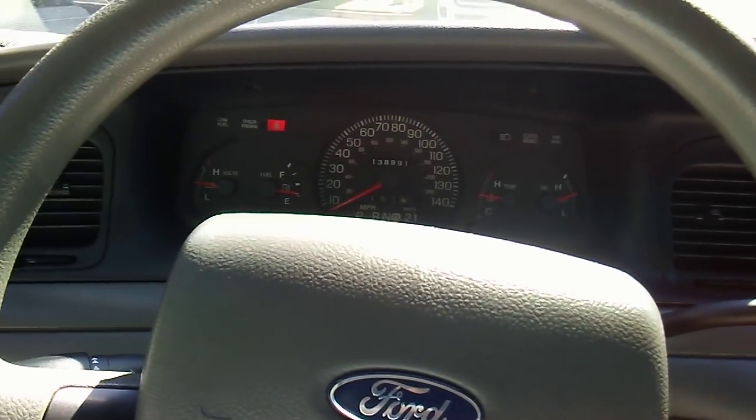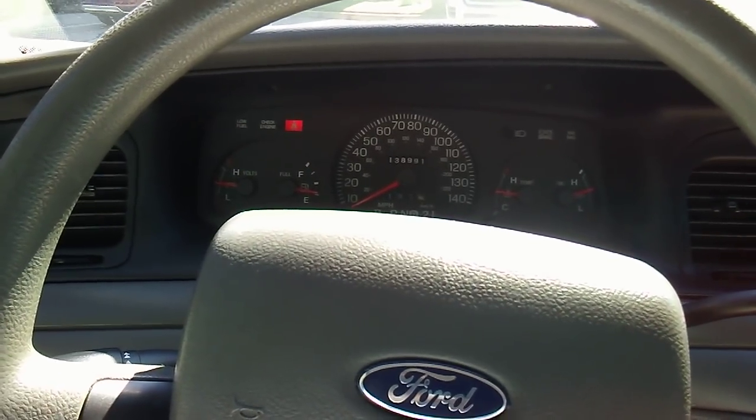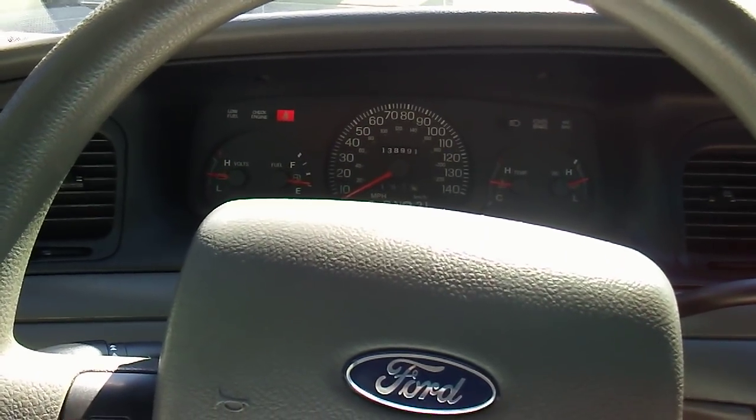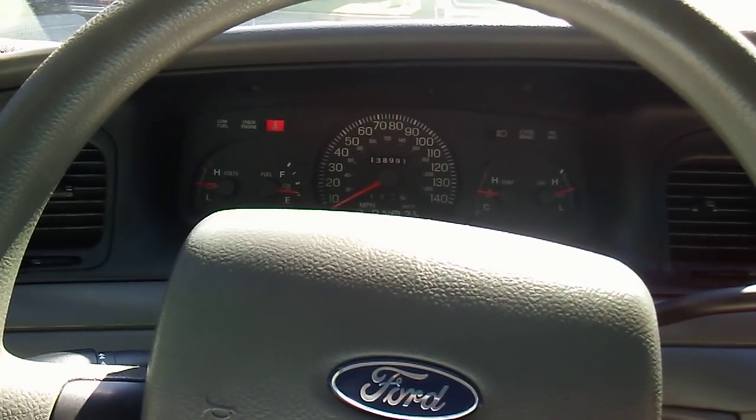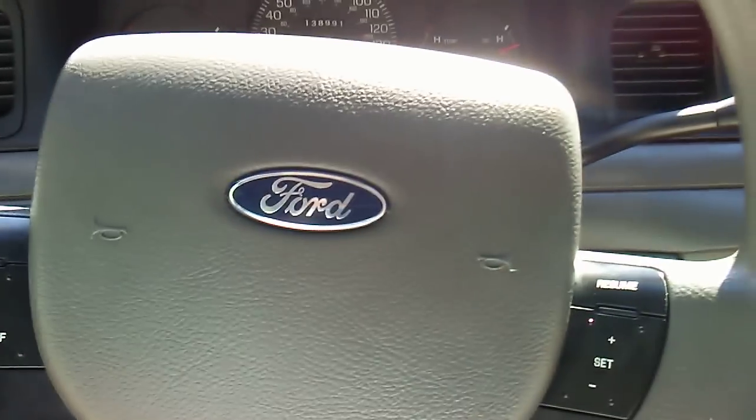But that's just my experience with the Crown Vic and with the Marauder. So leave down in the comment section what you guys think. What's your opinion on it? If you had the money, would you still stick with the Crown Vic, or would you go with the Mercury Marauder? That'd be nice to know.